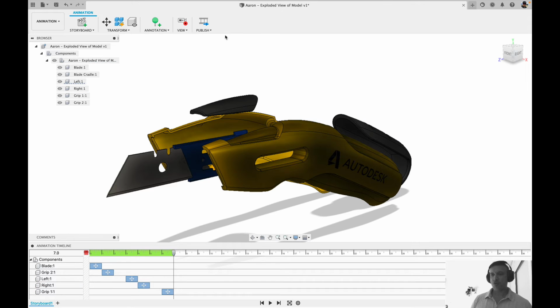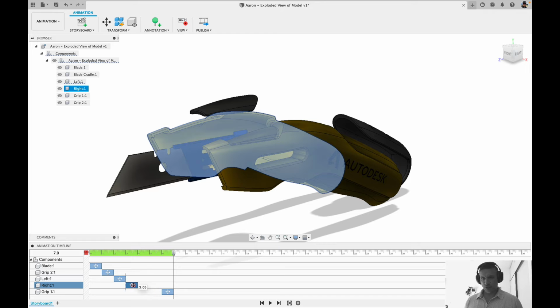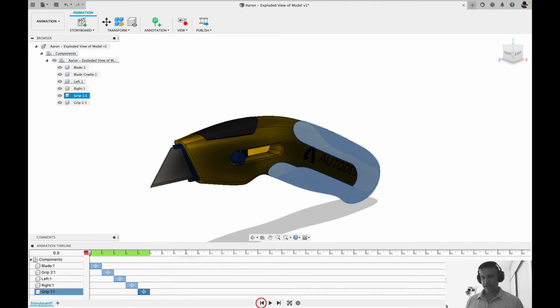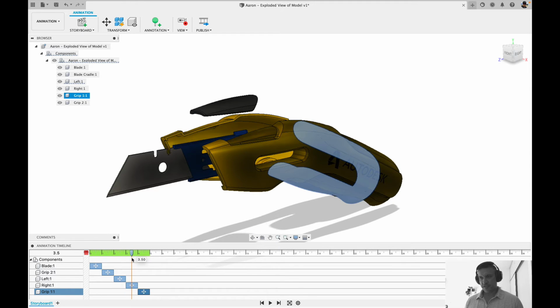Now what's happening down here on the timeline, you'll see, is as I'm exploding these parts or components, we have these little blocks of time which indicate the part. So here I can click and drag these blocks, and the width of the block corresponds to how much time it takes to be animated. So if I go back here with the time, you'll see as I move, the parts move in the order in which I did the exploded parts.